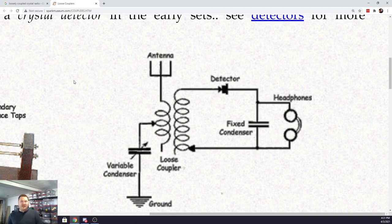The rest of the circuit is very similar. We've got a detector, which is our germanium diode. They're showing a fixed capacitor in there. We could put a capacitor in there. We'll get into experimenting with what happens if we do, what happens if we don't. And then they're showing the headphones.